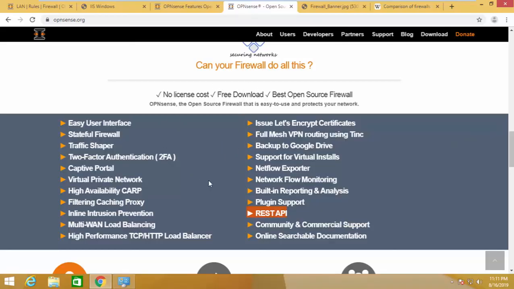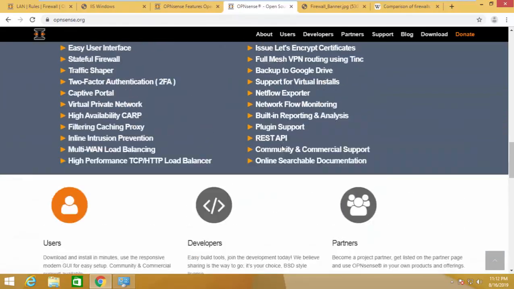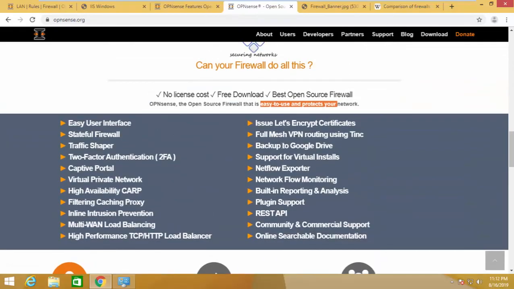These are all provided by OPNsense with no license cost, free download, and it is easy to use and to protect your network. This is a brief introduction about firewalls, their types, and OPNsense firewall in a specific way.